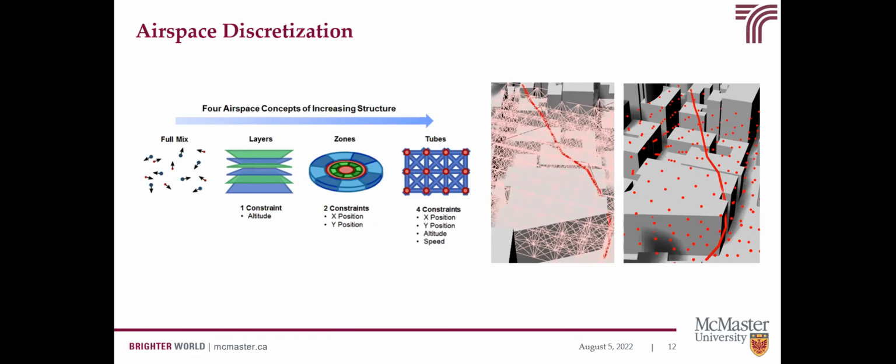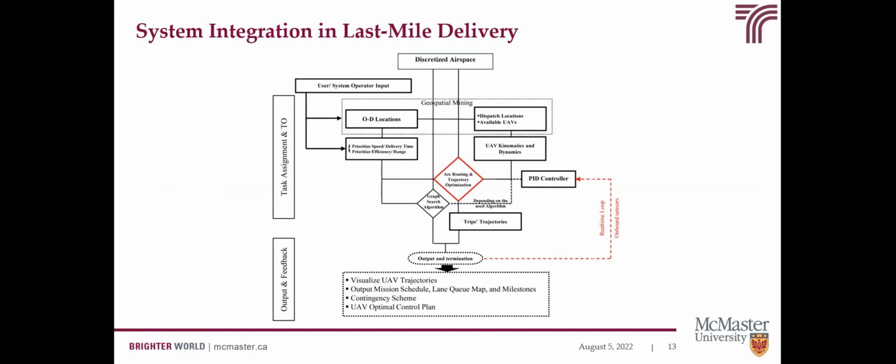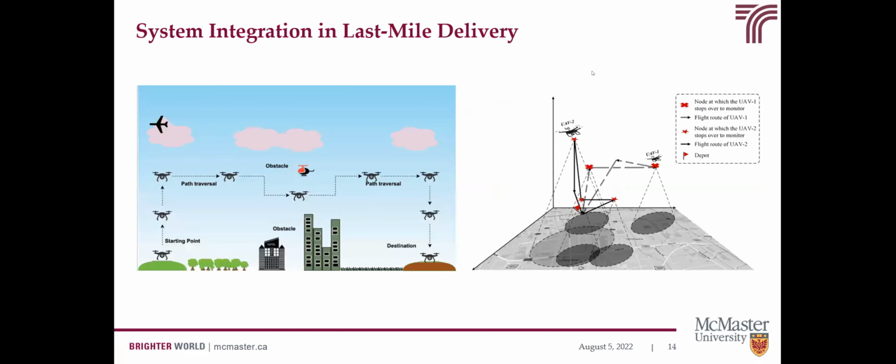Now, once we have the discretized airspace, the last part is creating an OD matrix, origin-destination, of the drones, to simulate or mimic all the missions that we're going to have in real life, along with the dispatch locations and the available UAVs, so that we allocate the tasks. Once you do that, we have the final product, which is the routing based on the kinematics. So we have the discretized airspace and the routes of these drones for multiple missions.